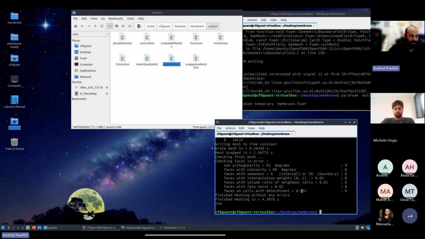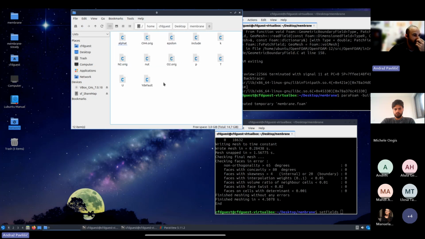So if we now run setFields, just before I run it, let me show what it's going to do. In OpenFOAM, if you see that a specific variable is labeled by .orig, which is original, this is not actually the part of the variable that OpenFOAM takes and tries to calculate.